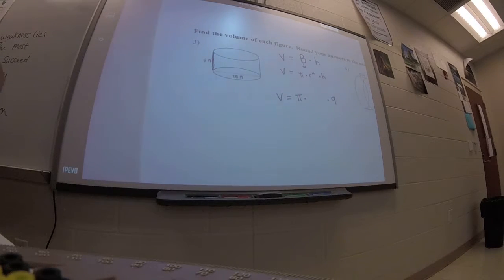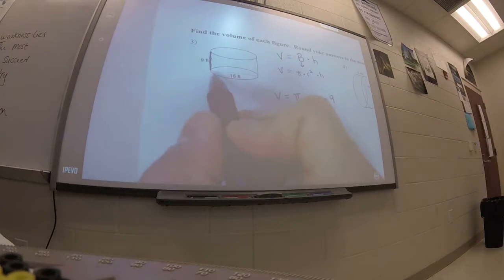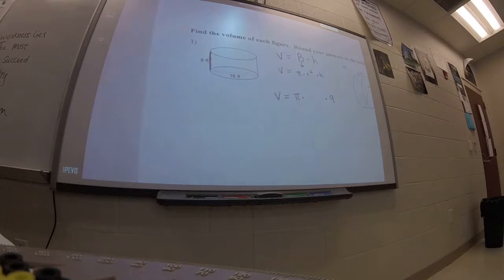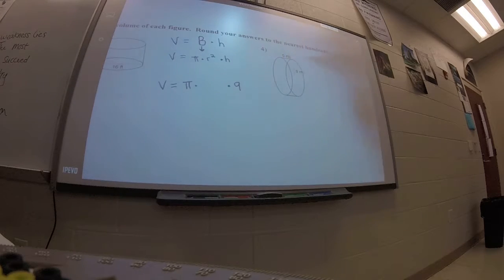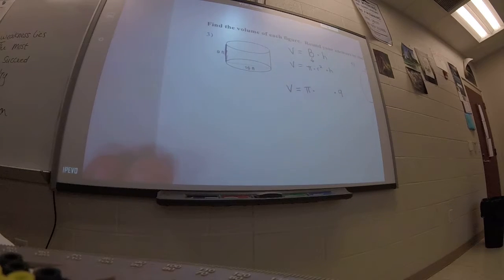Now I know I'm kind of giving it away by not just saying let's slap 16 in there. But let's be really careful when we think about the radius of a circle. Okay? We don't actually have the radius, do we? Okay? We've got the diameter. Okay, now how do I know it's the diameter? Because the little dotted line goes all the way across and it doesn't just stop halfway. If you look at the next example, notice how the dotted line stops halfway. That's how we know it's a radius. So for this problem, the radius is not 16, the radius is actually 8. Okay? It's half of 16.